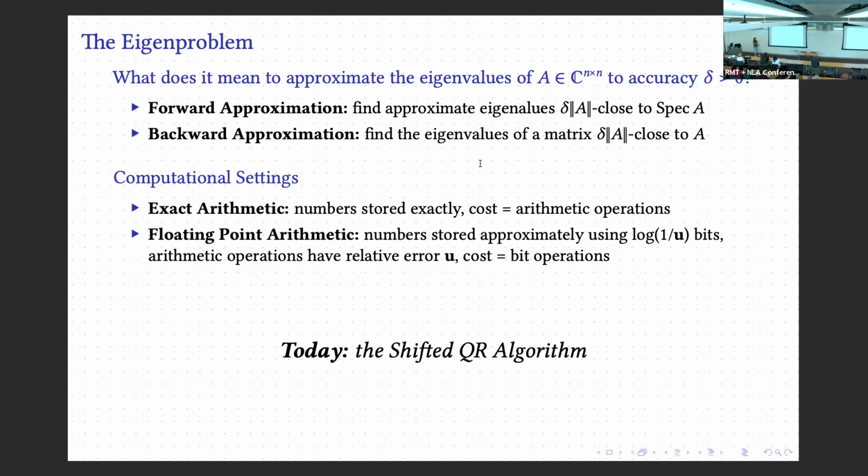And so the star of the show today is the shifted QR algorithm. How many of you are familiar with this algorithm? You can raise your hands. Great. Okay, so a few. This is one of the oldest, most well-studied, most widely implemented algorithms for solving the approximate eigenproblem. It's used in basically every platform for numerical linear algebra. If you call eig on your computer in MATLAB, this is what runs.